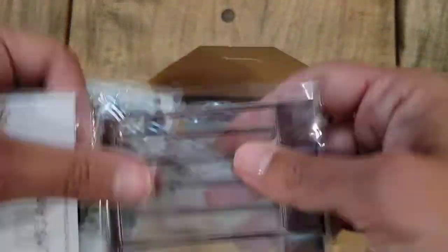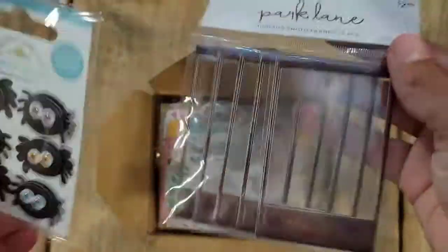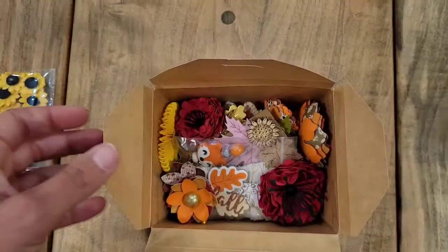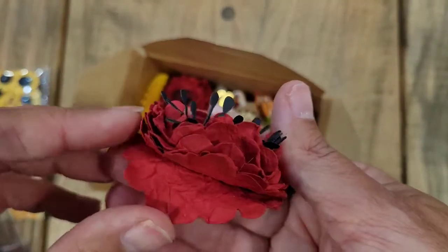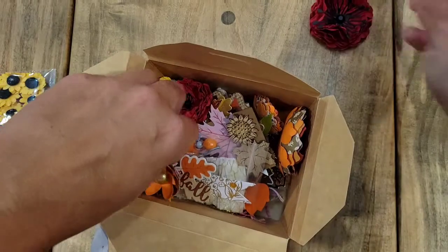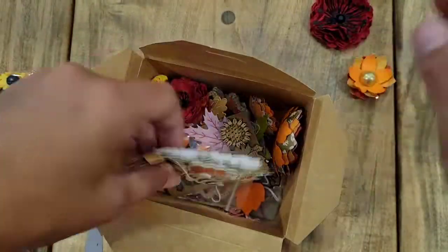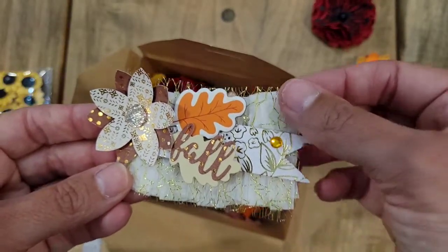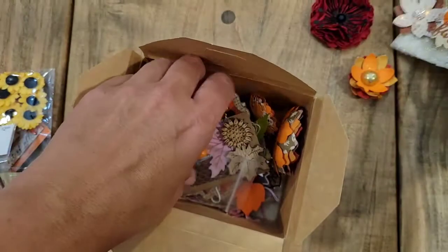She sent some cute little polaroid frames for photos and some cute little spiders — those are cute. This looks like a whole thing of die cuts, so we'll go through that in a second. Let's look at these embellishments. Wow, that is really really pretty. I love this center on this red flower, isn't it gorgeous? Some more little flowers — oh, there's a flower, and then look at that. I love this lace trim over the glittery lace trim behind there, it's shimmery. That's a really pretty center on that flower, these are gorgeous.